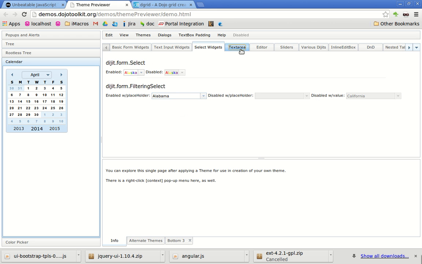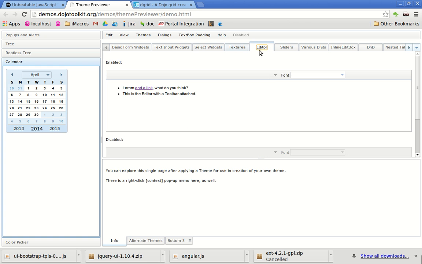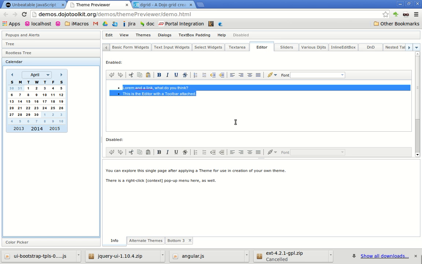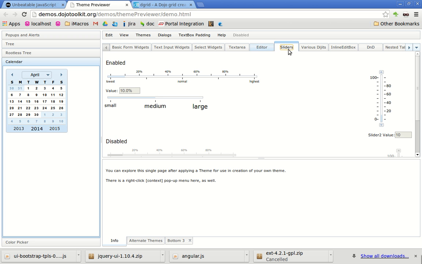And of course they have text areas, they have this WYSIWYG editor, which is wonderful. I love it. And you don't need to write too much code, you just need to declare this editor and everything else is going to be done for you. You don't need to do anything else. They have a slider, this one is also wonderful. The Angular UI doesn't have these labels, those rulers.